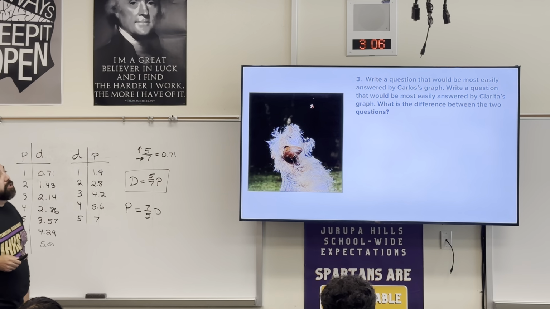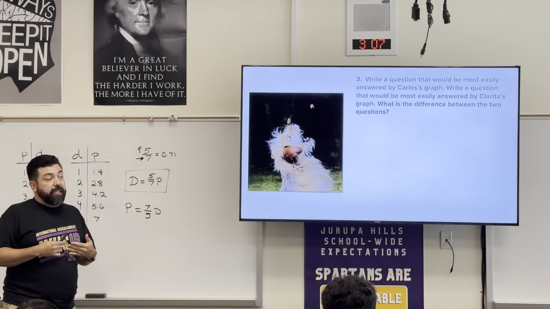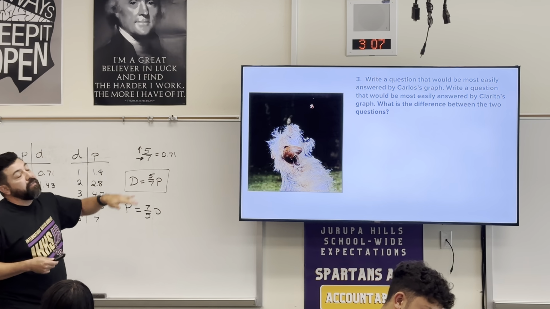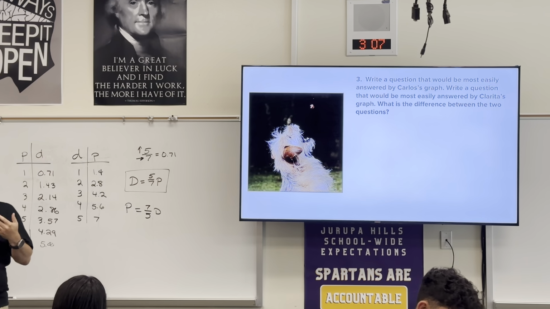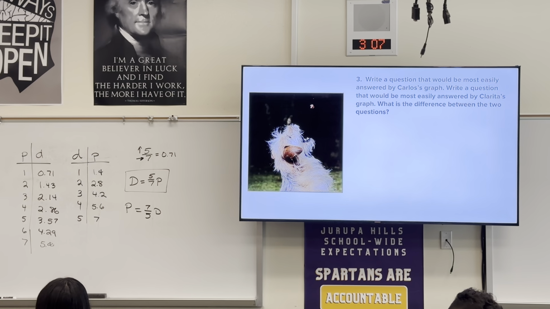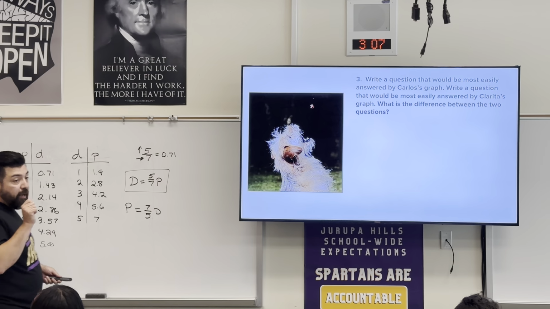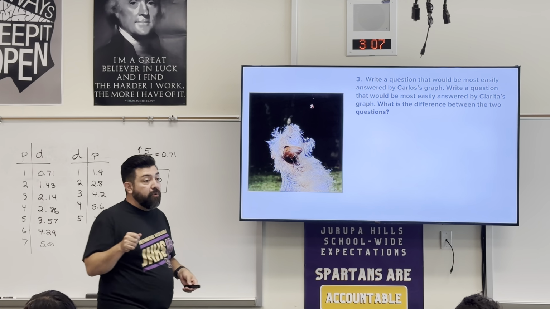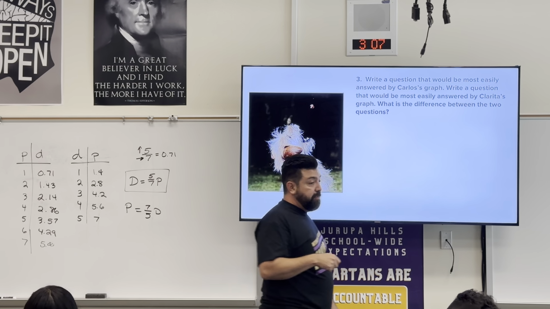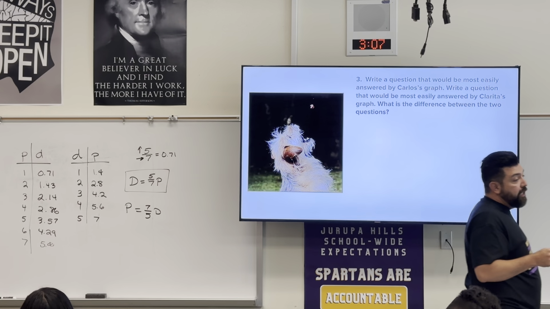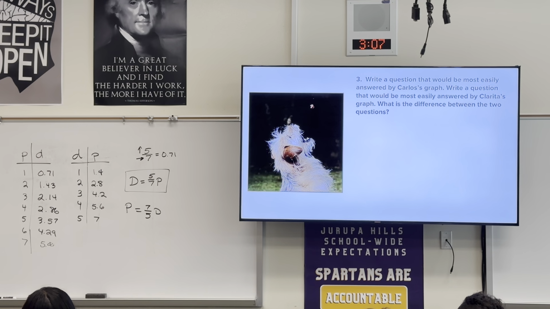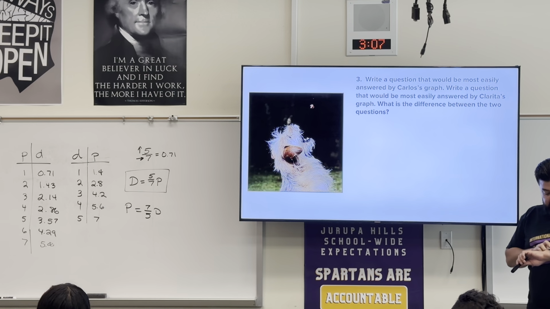So, write a question for Carlos's graph, write a question for Clarita's graph, and then tell me what's the difference between the two questions. Take a couple minutes, write your own question down. Now remember, your question is going to be different than the person next to you, so all of you should have probably a different question. But it's going to work for Carlos's graph, and it's going to work for Clarita's graph. And then tell me what the difference is between the two questions. I'll give you 3 minutes.